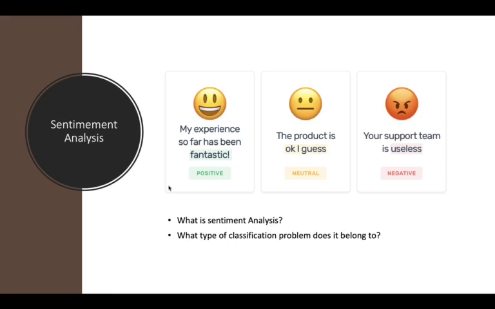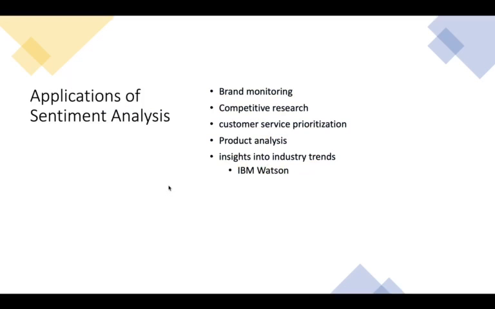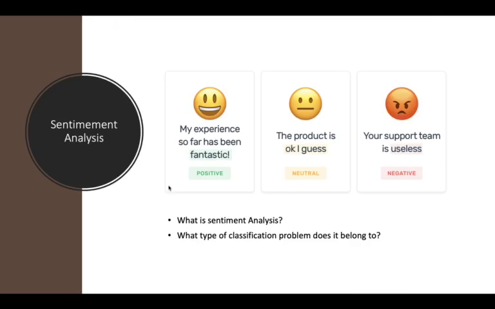So we know what sentiment analysis is, but how do we do it? That we don't know. Since we talked about classification problems, now we look at which classification problem it falls into. Right now, you can have it in different areas, like multi-class and so on. But today, for our project, we are dealing with binary classification. So we'll show you that.